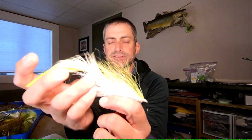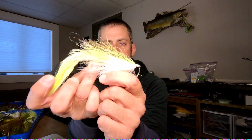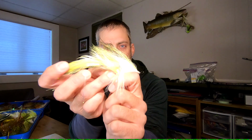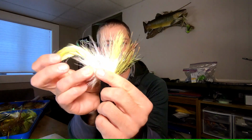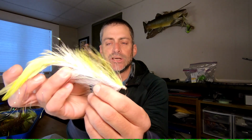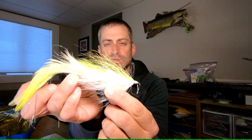The other fly that I like in certain situations down there is the big shanked out. This is a modern deceiver. There's a million different styles of these with shanks. The drawback to them is they foul a lot. So when you're doing a lot of casting, if you have a tendency to rush your cast, you will foul these flies. That's one reason I don't really like running them with clients.